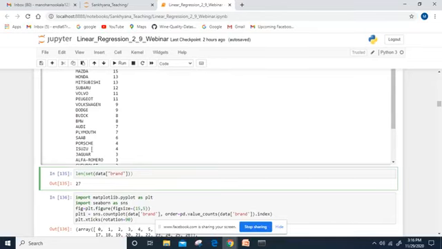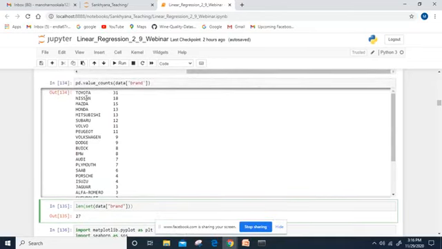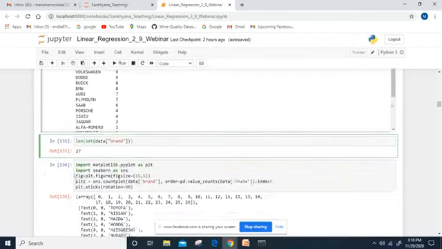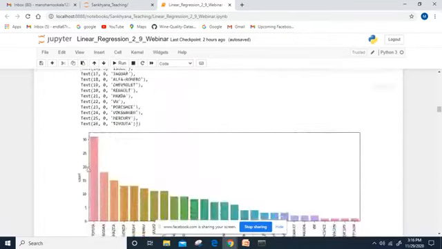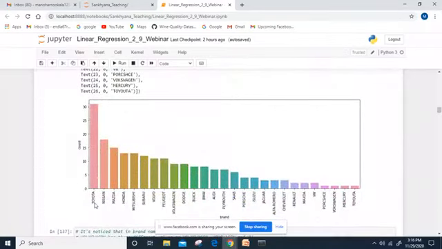Let me represent this value counts in graphical format. Here, yes, the Toyota cars are more than 30. In the previous cell we saw Toyota cars are 31. And the Nissan, Mazda and Honda cars are there.